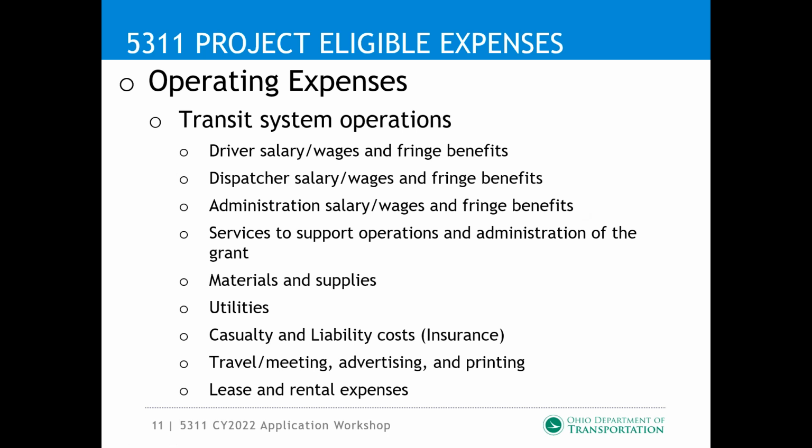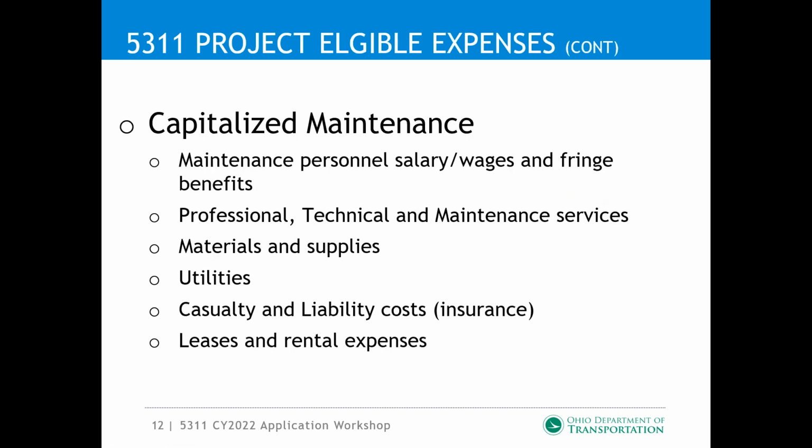Here are some examples of the typical operating expenses that are eligible under the 5311 program. I'm not going to read through all of these. These are pretty much the same. And like I said, the presentation will be sent out to you, and this list will be available to you when that is sent out. Our capitalized maintenance eligible expenses are listed here as well. No changes here from previous years. Once we do return to the traditional 5311 funding, away from the CARES Act funding, we will break it back out between operating and capitalized maintenance. So we can go back to the traditional matching split, 50-50 for operating and 80-20 for capitalized maintenance.